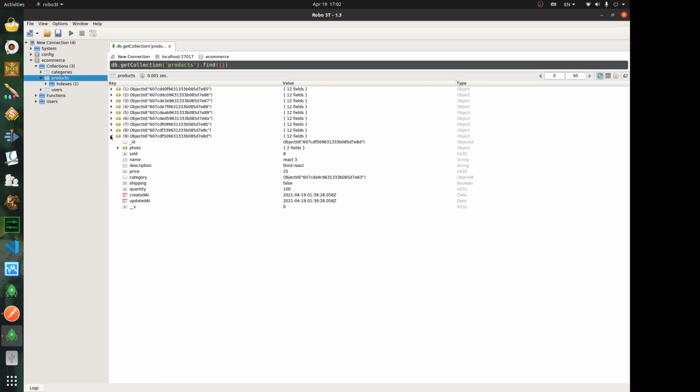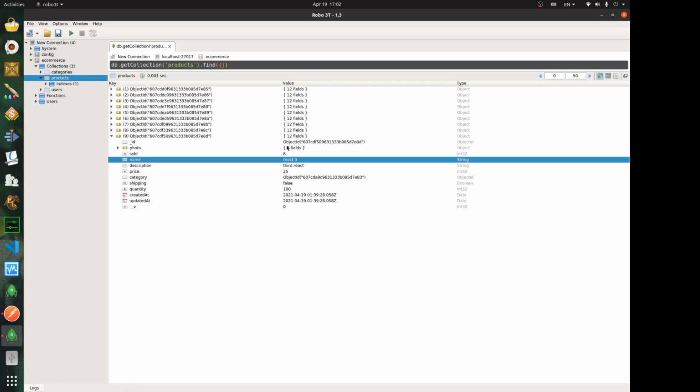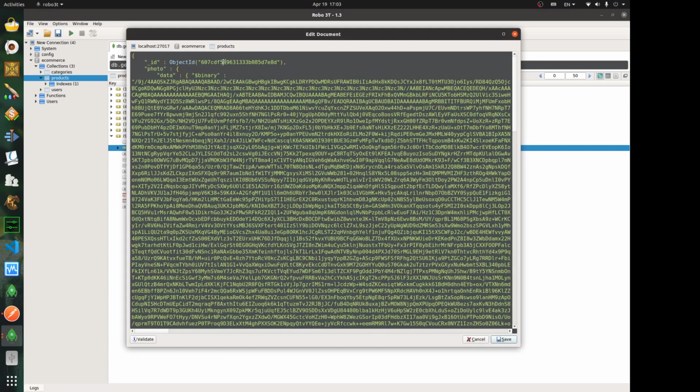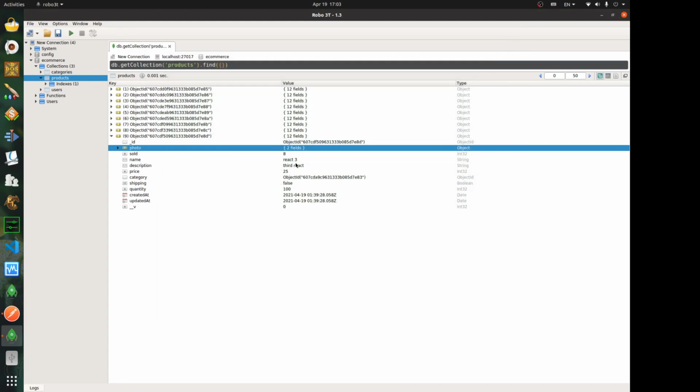Okay, so let me do the last one. React. Okay, and photo. This is the photo. It has data and the content type. Okay, so just let me get the product ID. Remember, it's React, some kind of React.